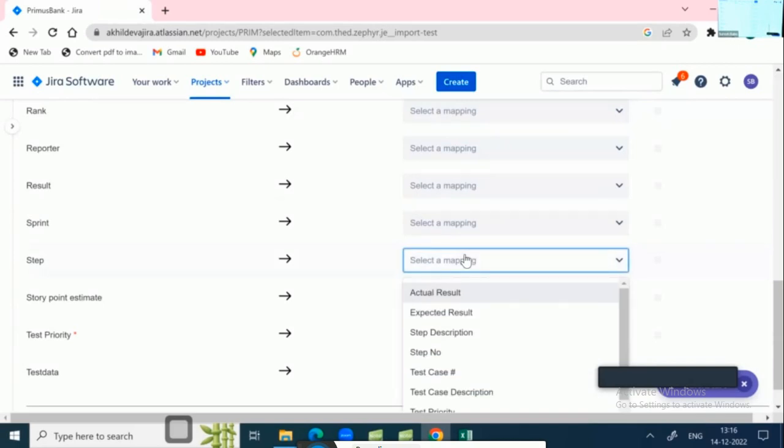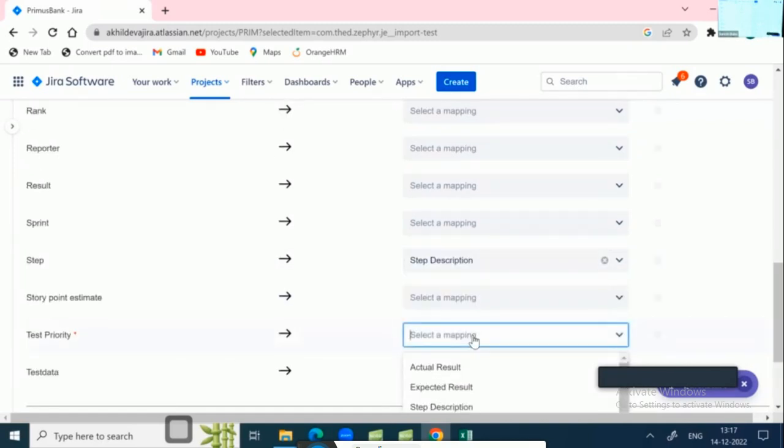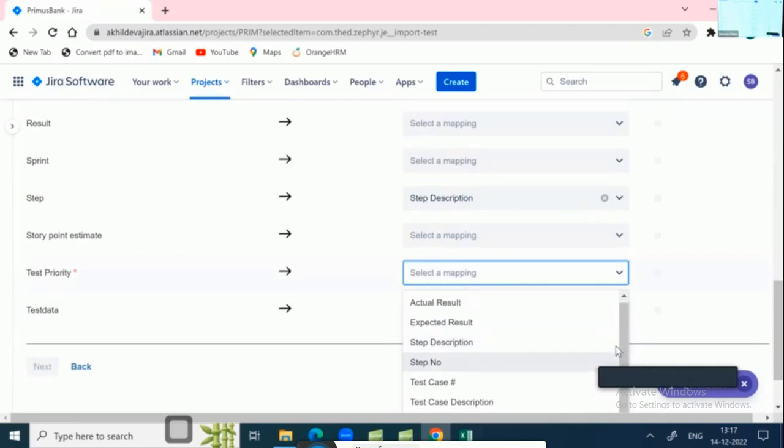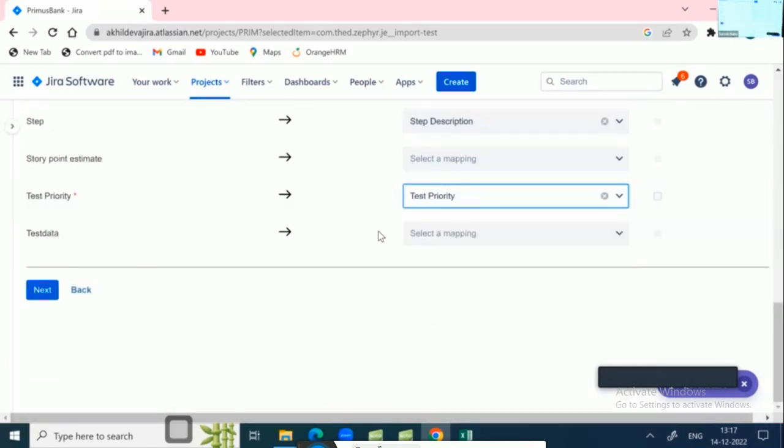There is no step number here. Step description. Priority, test priority. Test data.